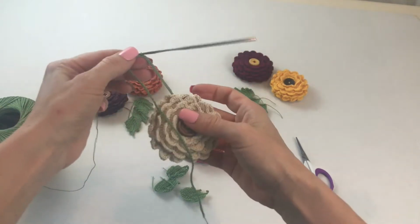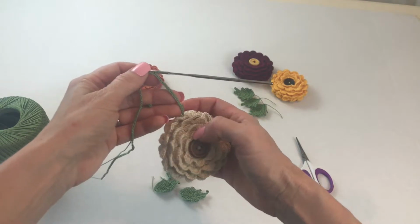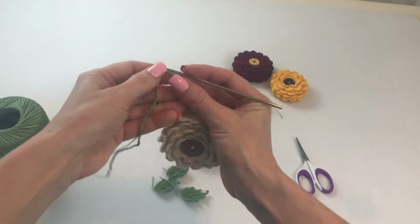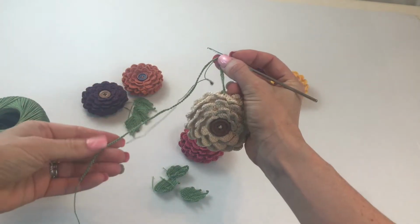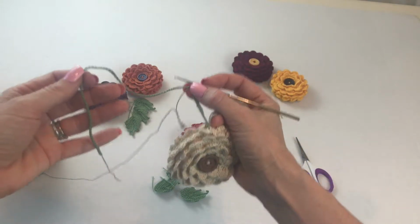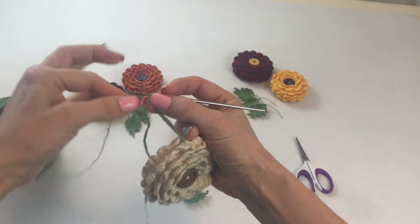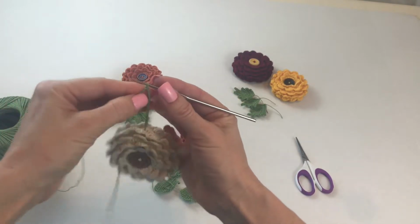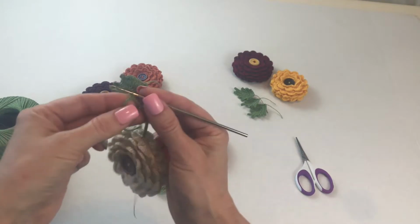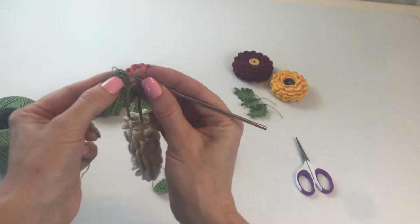And same thing with this. If you're not exactly at 20, that's totally fine because you don't really want your leaves to be evenly placed anyways. So I'm actually counting so that I do not evenly place them. So on the other side, I'm going to make sure that I'm either closer or farther than 20, because I don't want them to be exactly the same. Leaves don't exactly appear symmetrically on flowers all the time. I mean, sometimes they do, but they're a little bit wild and crazy. It's nature.